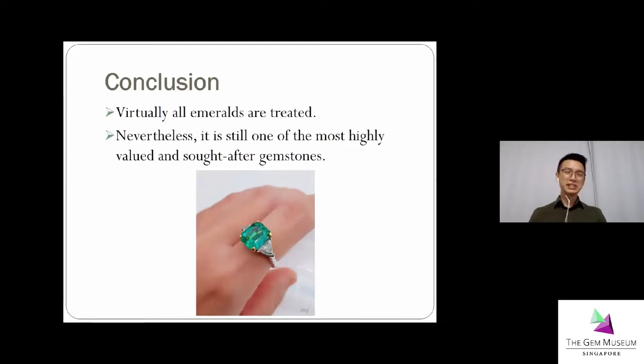And I always tease her about having green stuff, like green clothes, green shoes. And one day I came up with an idea. I asked her, what if I proposed to you with an emerald ring? What would you say? So she gave me a death stare and said, no. So I was like, what? Okay, so an emerald proposal ring is out of the question for me.